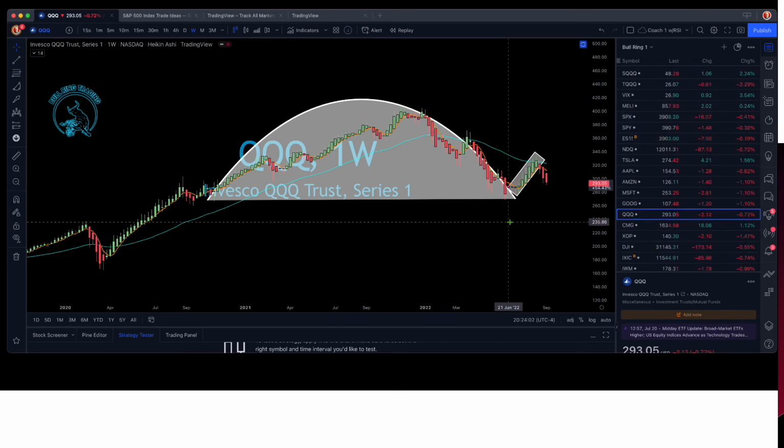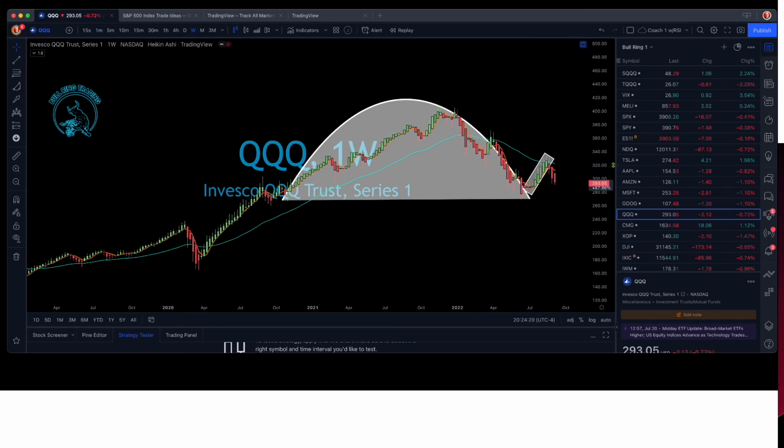So it's going to be wishy-washy because these things are developing at the weekly level. So it's going to take us a few days. I suspect the market is not going to bounce yet. If we do see a bounce, it won't be too big. So make sure you keep an eye on the candles for the weekly.